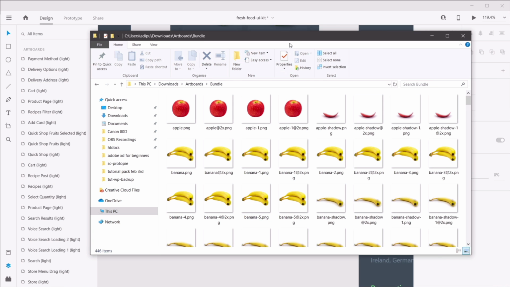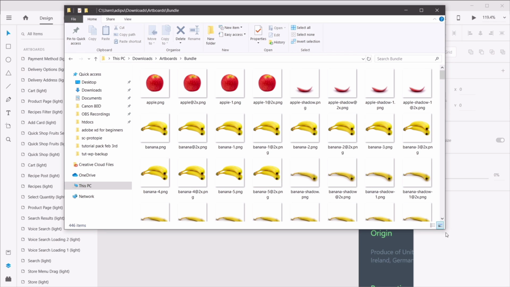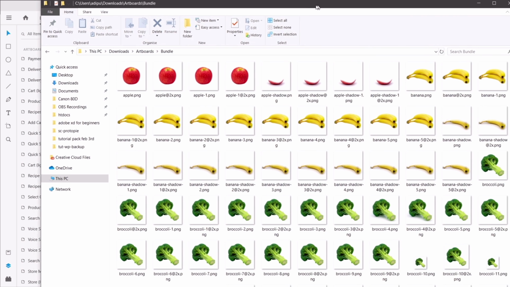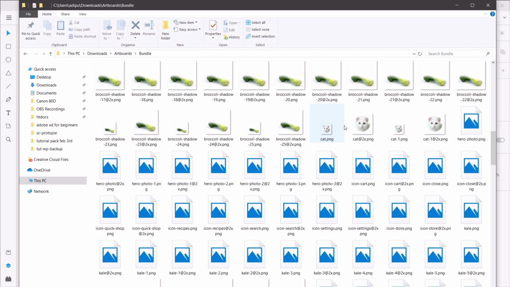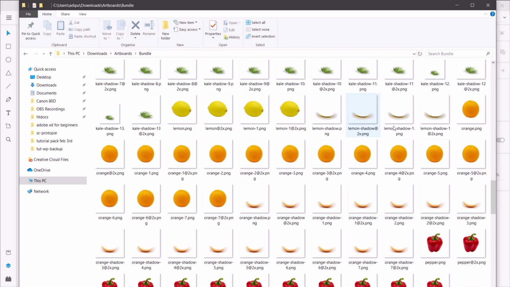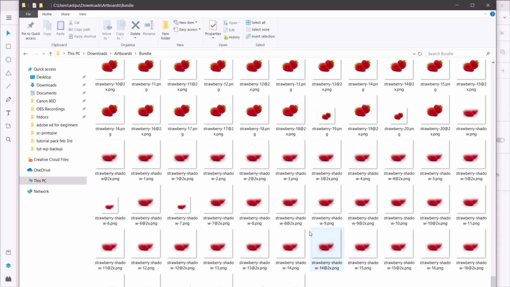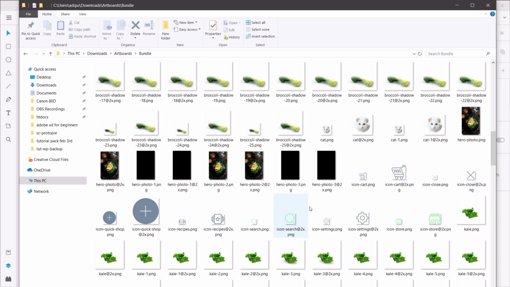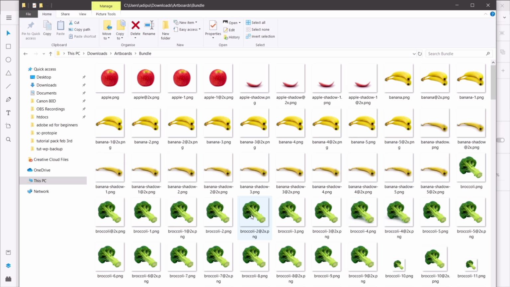There it is. Now you'll see that all of the items that were marked for export, notice there are several other items already marked for export, but they were all exported as PNGs, including the ones that I selected. So that is batch export.